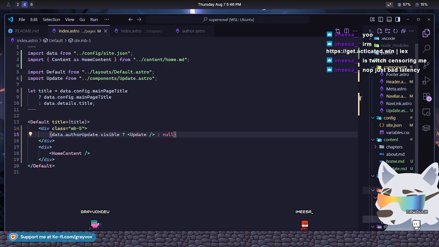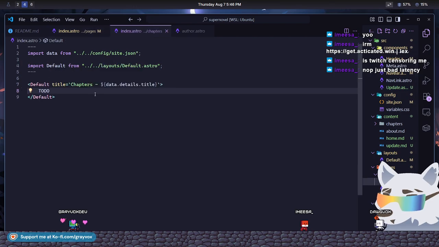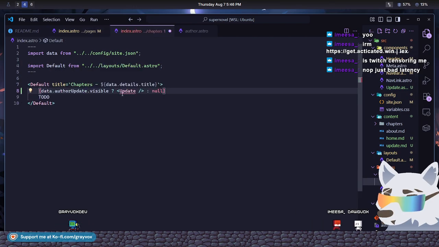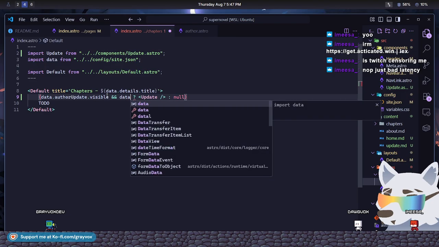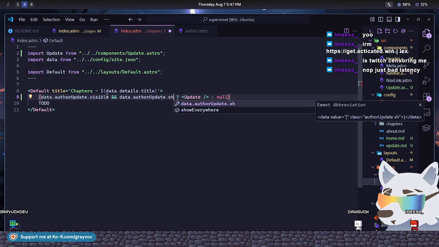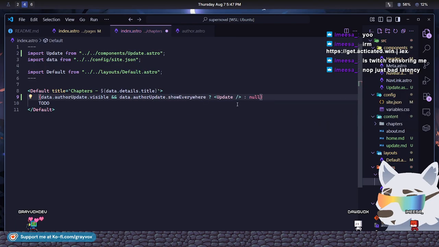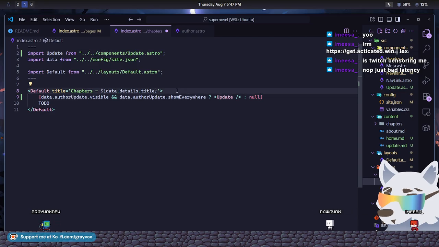So we need to just on here do that, but we need to change it where it's like and data.author update.show everywhere. If it doesn't pass that check.